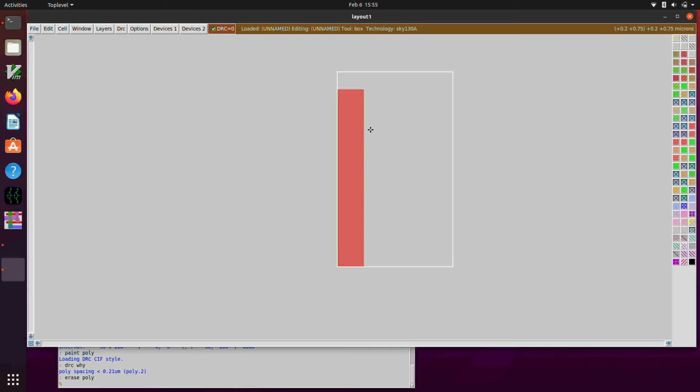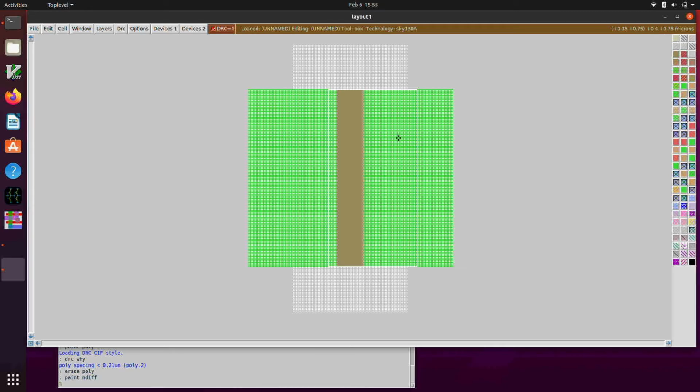Okay. So now I'm going to draw some N diffusion, and in order to do that, I want 10. So that would be here. So if I go :paint ndiff, I get N diffusion. And I need 10 there.